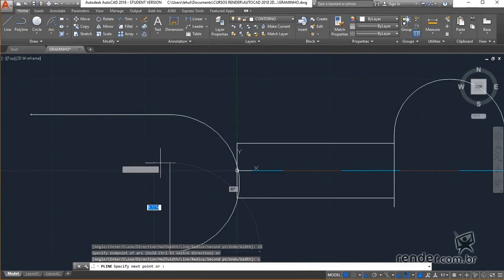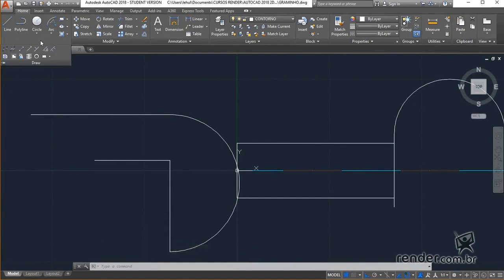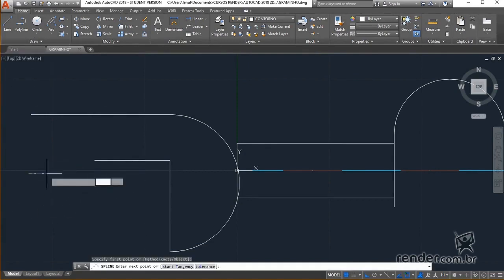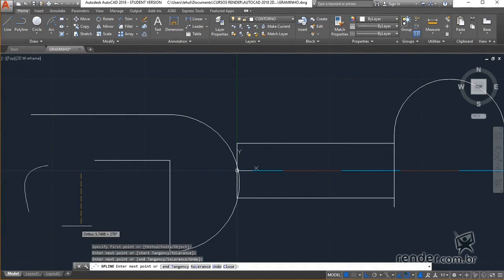Note: we have two stroke commands that create winding lines, which are spline fit and spline CV, accessed by clicking on the title bar of the draw panel. We activate the spline fit command and click on the graphical area to define the nodes that will form the curves of the line. To form open curves, as soon as we reach the desired result, we press enter.